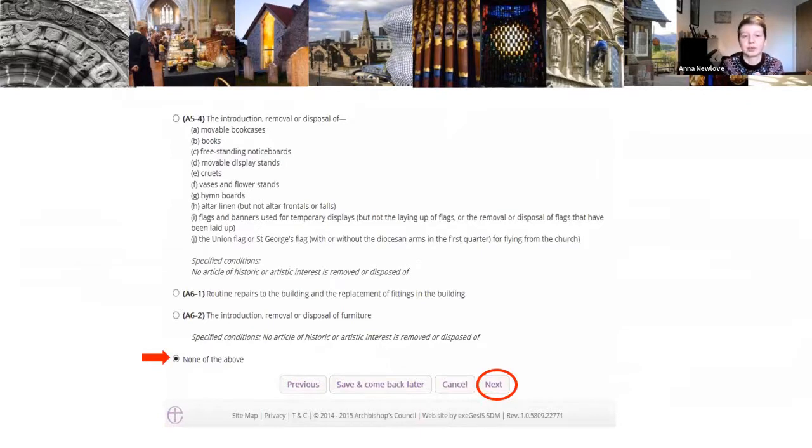With the new rules in April 2020, as I mentioned, some stuff moved from list B onto list A. So this just gives you the chance to have almost a fail-safe built into the system, where you can scroll through that list and double check it's not there. So again, scroll through as you did for the list A matters. If it's definitely not there, you hit the none of the above button, which has got the little red arrow by it, and then you hit next.